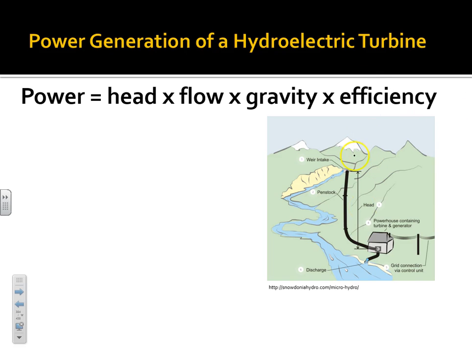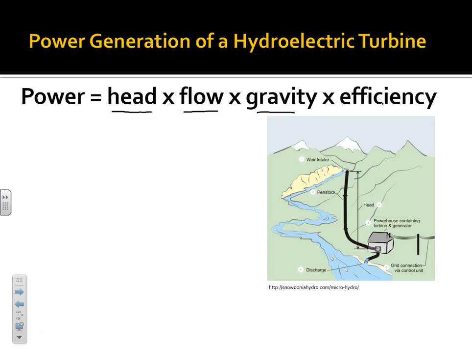We have a certain amount of head. This would be a diversion, so this is a microhydro system. Diversion, this is going to be your penstock at a slope, and then you have your powerhouse generator down here and everything, okay? So if we want to know, a little more practically speaking, the amount of power we're going to get out of this, given a certain amount of flow, we need to know the head, okay? So the head is the height. We need to know the flow, which is your discharge, and gravity.